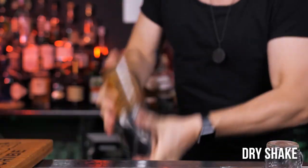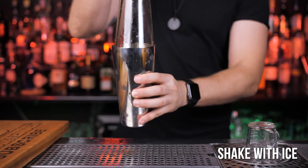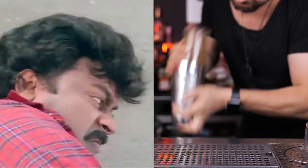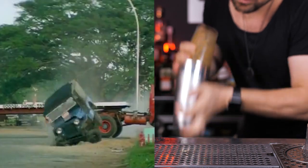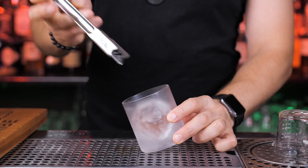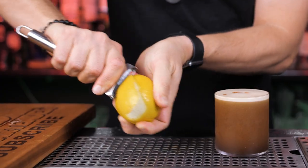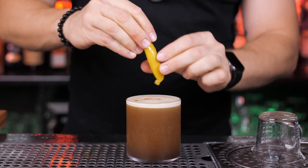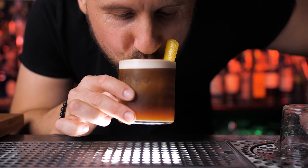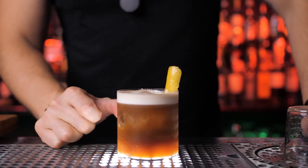Like we usually do with a whiskey sour, let's give it a dry shake. Now I will add ice and while I shake, let's enjoy some beautiful views of India. And for the best cocktail presentation, I will select my favorite Japanese glass that was proudly made in India. Now strain the cocktail over fresh ice, a couple of dashes of bitters and lemon zest on top, and this delicious cocktail is complete. This cocktail color is like nothing else and it tastes even better than I expected. It goes well with whiskey — let me know if there are any other flavors you think I should pair tamarind with.